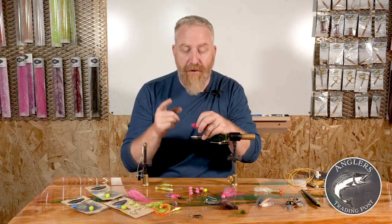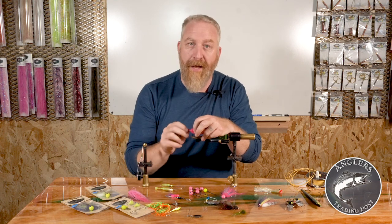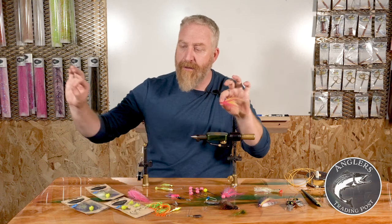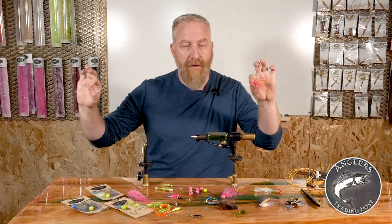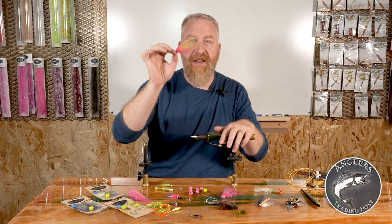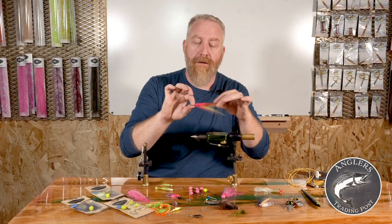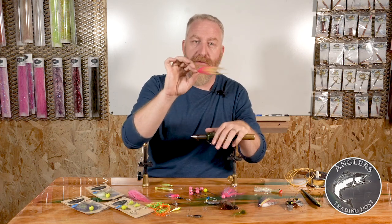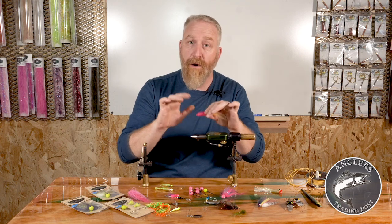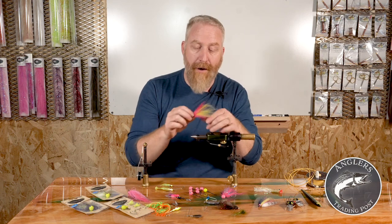So all you have to do is put a bullet weight up in the front of this. Pin that bullet weight in, fish it Texas rig, or run that bullet up behind a clip or a swivel, and now you're fishing a Carolina rig. And what's gonna happen is it's gonna just dance in the water a little bit more. Rather than shooting to the bottom there, we're going to just watch this thing just kind of drift down like that, and the fish are just gonna go nuts over it. Whereas a silicone worm doing the same thing, that silicone worm's just gonna blow right down to the bottom.